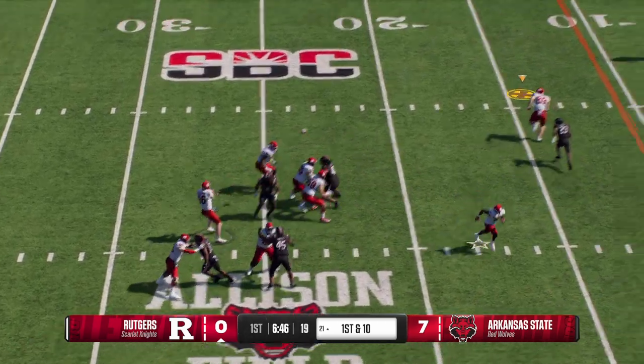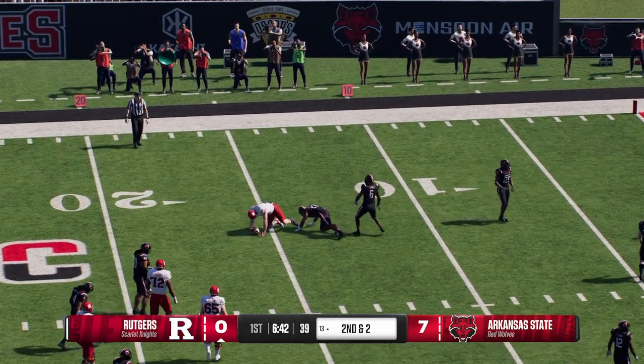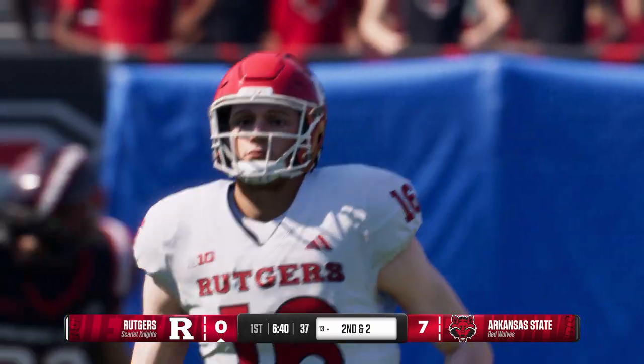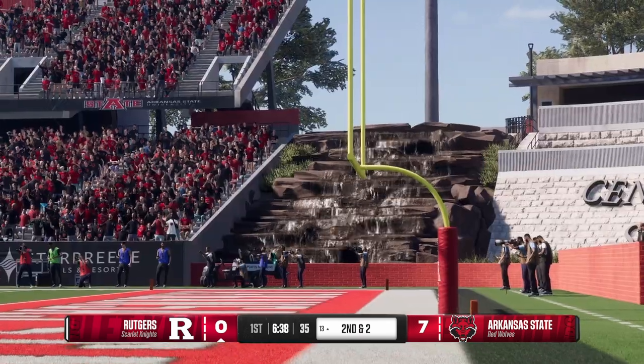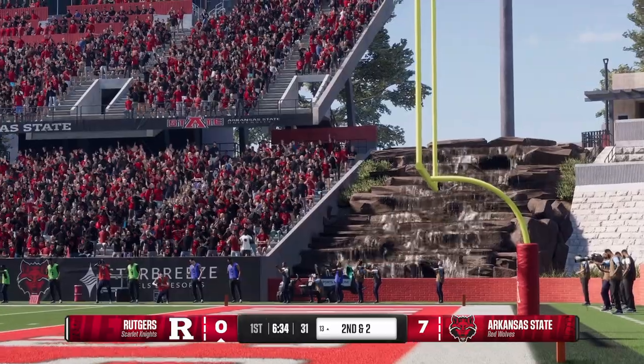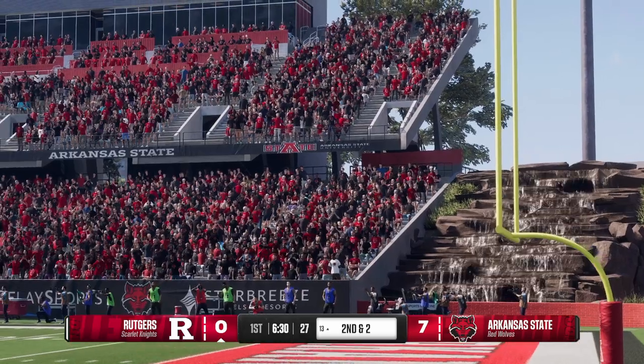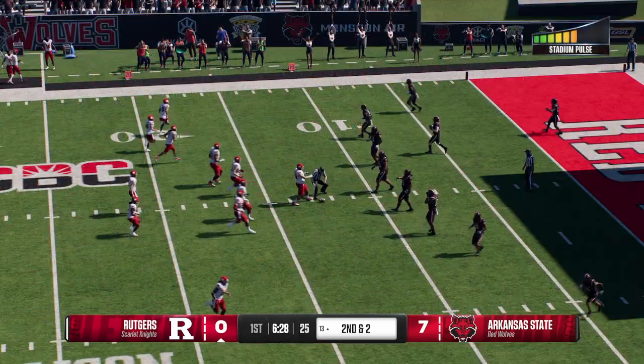He'll come out throwing on first down. Got the quick pass. He's brought down. Solid pickup, but a little bit short of the first down. I think that time offensively, you're just trying to take what the defense is giving you, right? They're playing zone coverage. You got your big fella just working right over the ball. It's an easy pitch and catch. Just take the profit, and let's keep going.